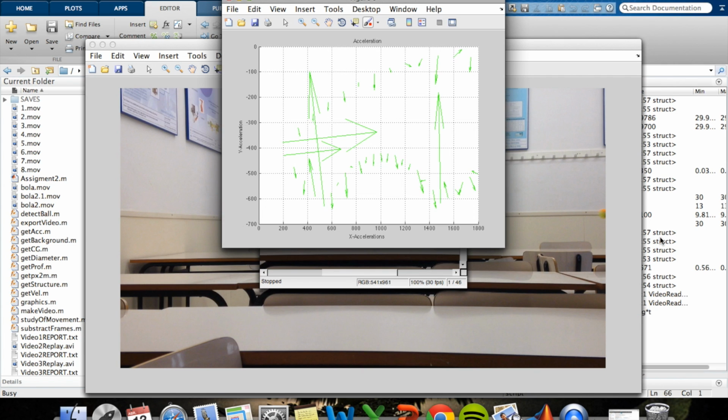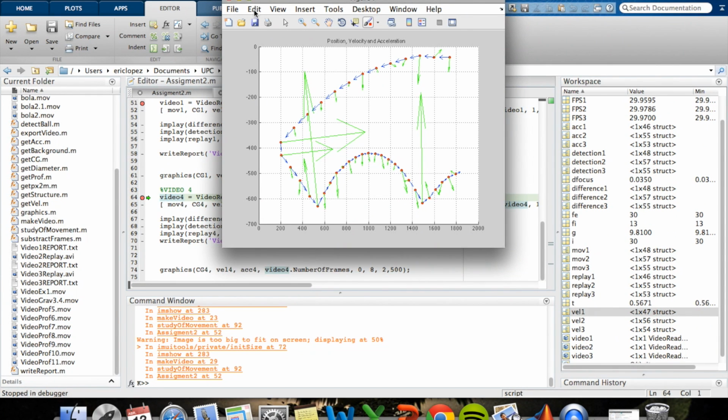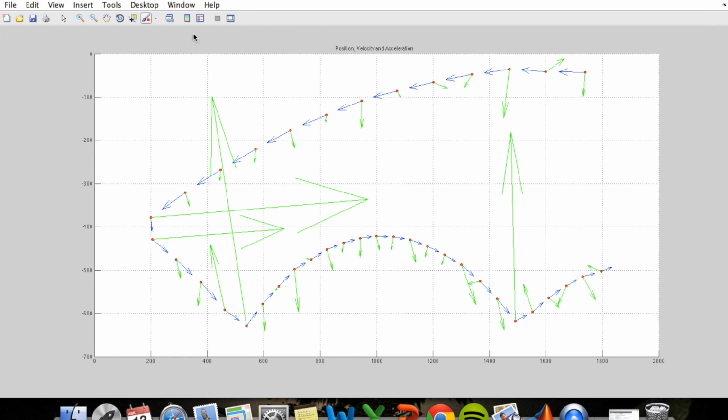Okay, let's see the graphs. Here we have the graphs of position, velocity, and acceleration. We can see the trajectory of the ball. We can check that the acceleration is maximum at the moments when the ball bounces on the wall and the table. Like the other videos, I think it's a good result.